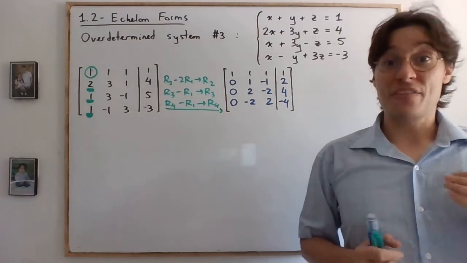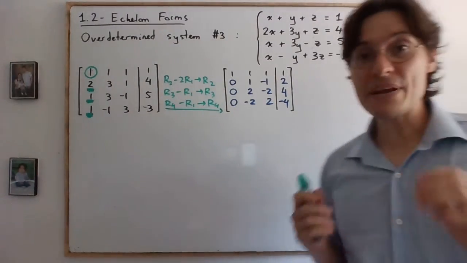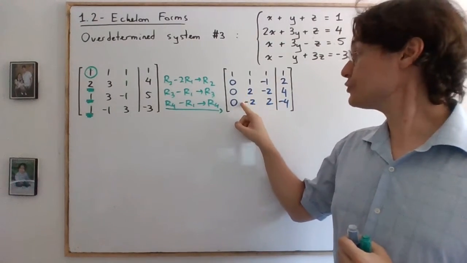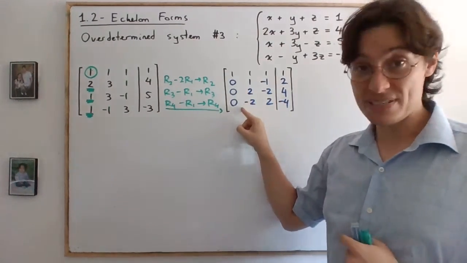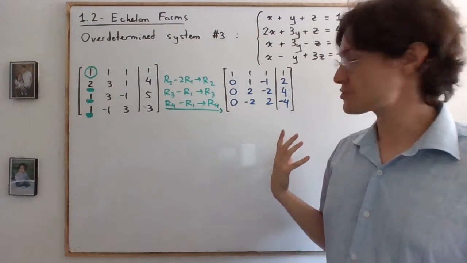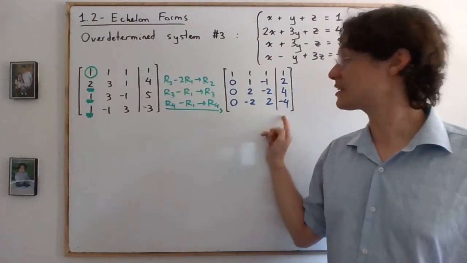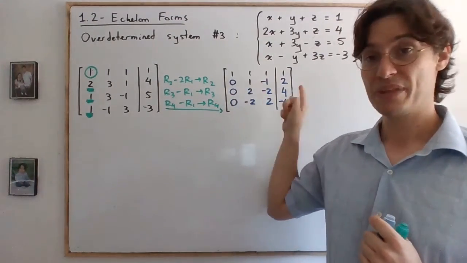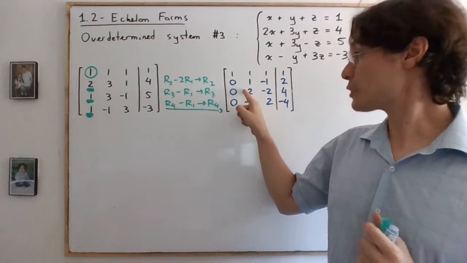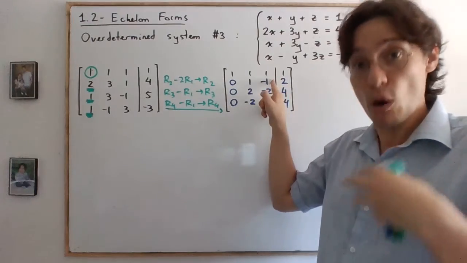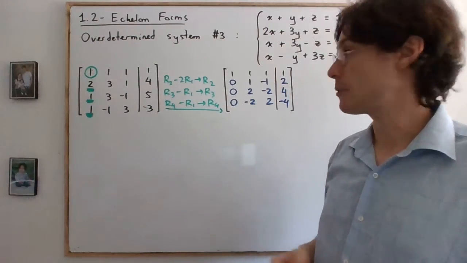Oh, now there's a lot that's going on. Look at this very carefully, okay? If you were to notice only that these two are opposites of each other, then you could just do row 4 plus row 3 becomes row 4 and cancel the last row. But you actually have more than that. Look at the second row. These two rows, row 3 and row 4, are both multiples of the second row.